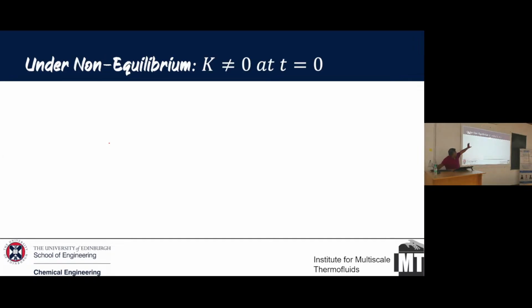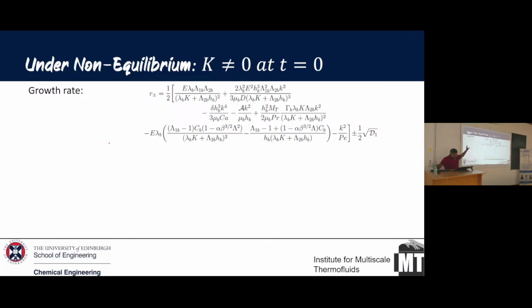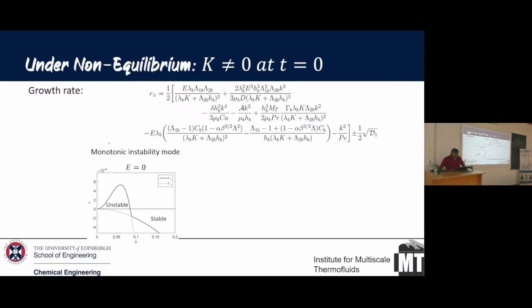This is the real case where you have non-equilibrium. This is the typical growth rate. Again, you have the determinant sitting there, under the square root. If you have a positive determinant, it's real. If it's negative, you'll have both the real and the imaginary parts. So this is the first case, where the determinant is completely real and evaporation is completely suppressed. A non-equilibrium case is when both these components have very different properties.